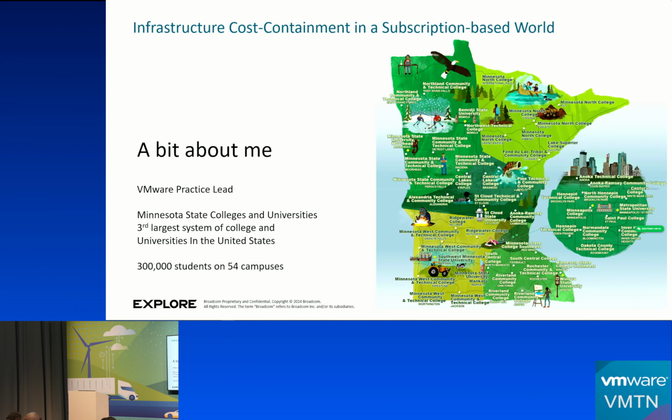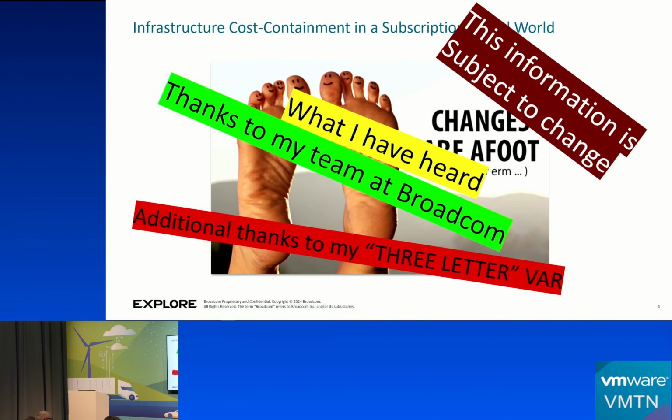A little bit about me, the state of Minnesota in the United States. This is a list of all of the 2- and 4-year colleges in the state of Minnesota. We have approximately 300,000 students on 54 campuses, and we're the 3rd largest system of higher education in the United States. This presentation is what I've heard, thanks primarily to my team at Broadcom and to my VARs, and the information is subject to change. There are a lot of different changes coming around for licensing, and we'll go through some of them.